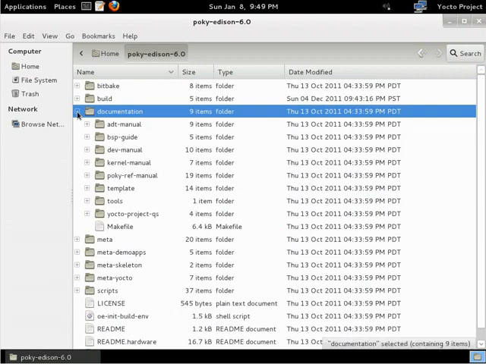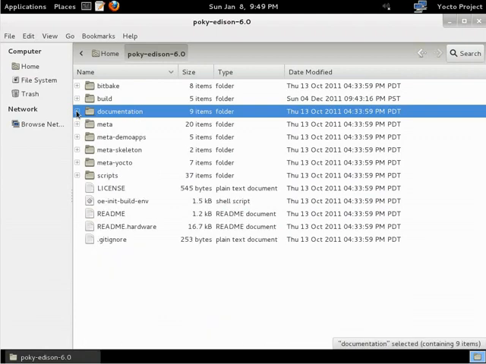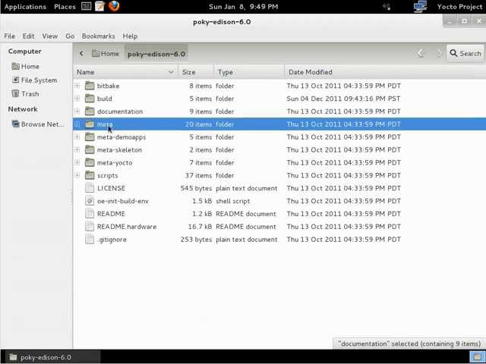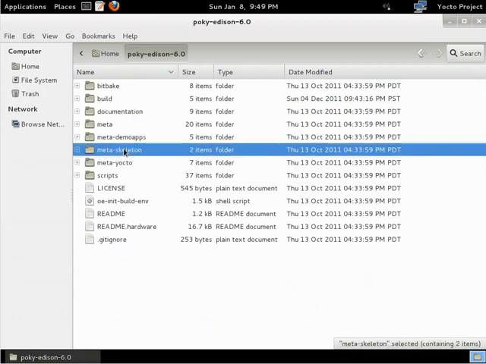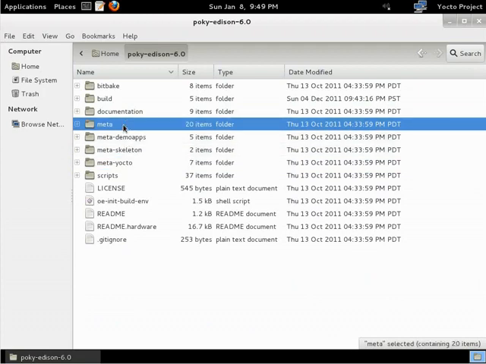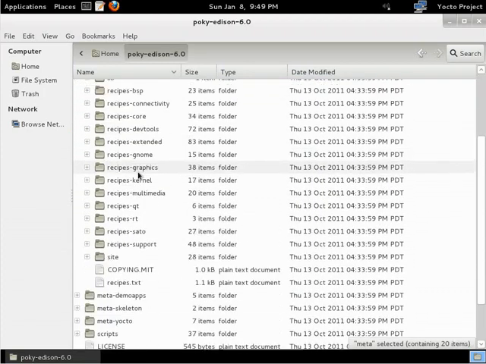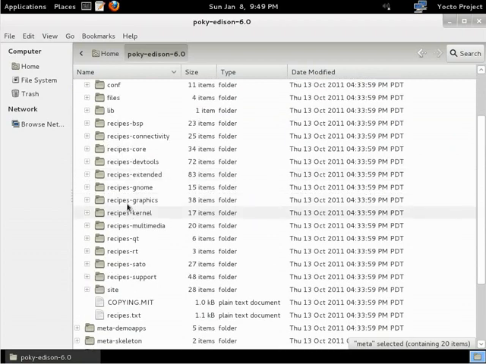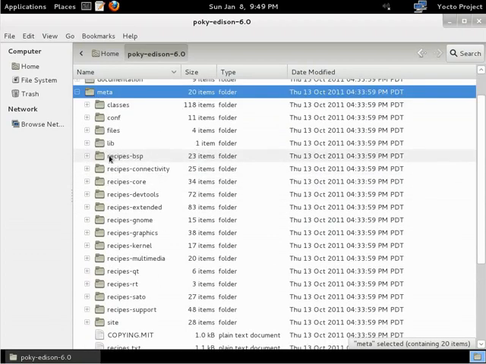And you'll notice that we have a number of meta directories. These are where the main metadata files of the build system are located. And the reason that we have multiple directories is that each of these directories represents a layer, which is a concept we'll be diving into later on in this screencast. Within the meta directory, you'll notice that we have recipe subdirectories where we store the recipe files. Here's where you'll find our recipe files for the BusyBox environment, for example.